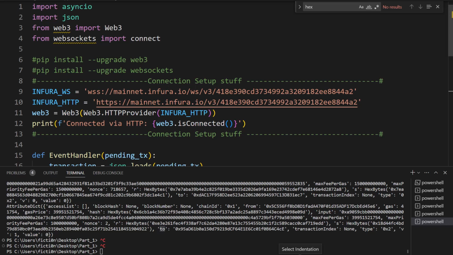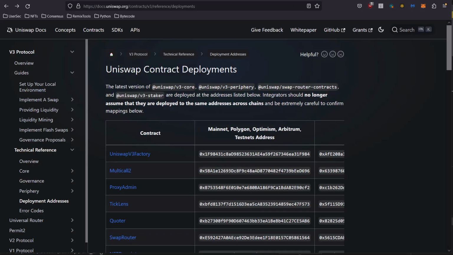So what do we want to monitor? I thought we would monitor some more Uniswap stuff. A couple videos ago for your homework, I had you call the Uniswap factory contract, which is used for creating pairs. And you had to create some nested loops that auto-created some more connections to other contracts in order to grab those pairs and then list them all out. That got you familiar with Uniswap a little bit, and you had to figure out how to do things that were a little bit more advanced.